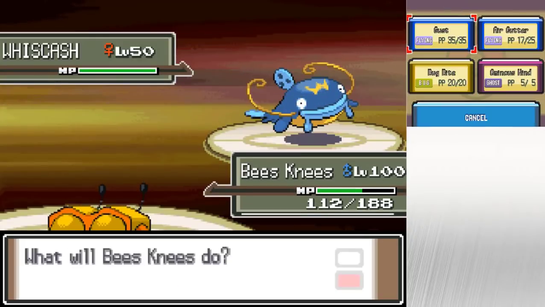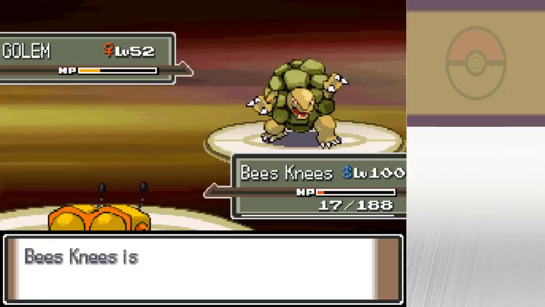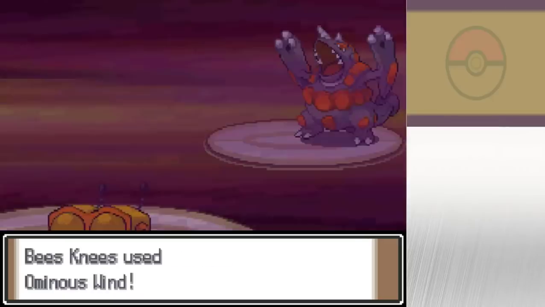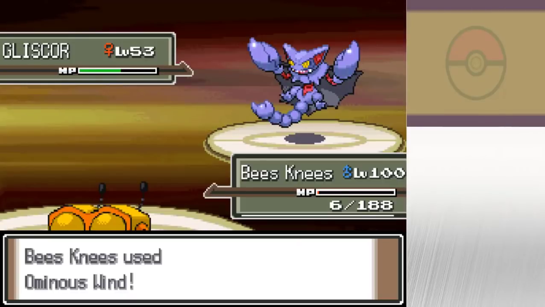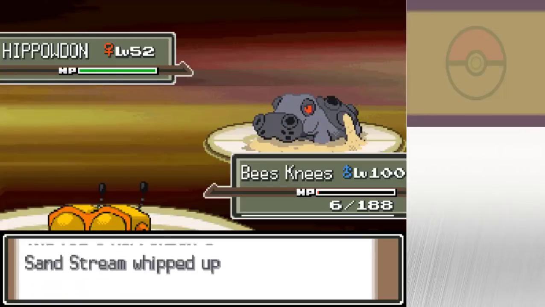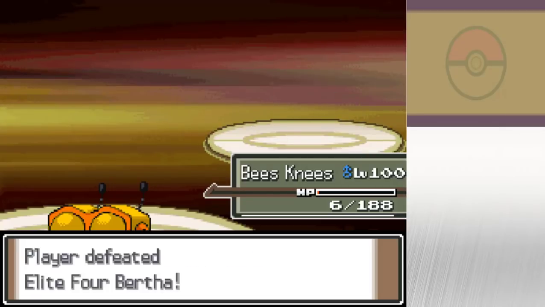I use an X special to power up my special attack, and then I proceed to one-shot the Whiscash. Then out comes Golem, who survives an Ominous Wind and nearly kills me with a Thunder Punch. Luckily the Sandstorm subsides, and I finish him off with an Ominous Wind. Next up is the beast, Rhyperior, but we manage to take him down in 1 hit from Ominous Wind. Then comes out the Gliscor, and as you can see, Ominous Wind is going to carry us through the rest of this fight. Hippowdon whips up a Sandstorm, so if we don't one-hit him here, we're dead, but luckily we do. And with that, we defeated Bertha.